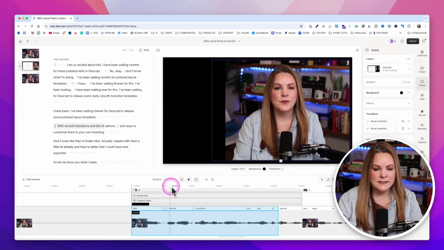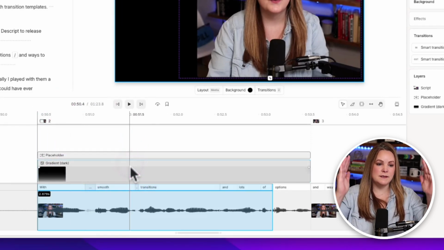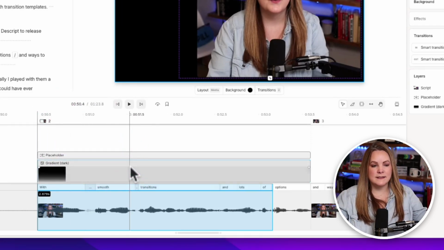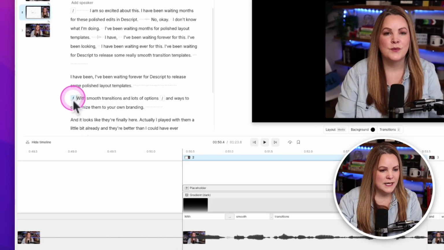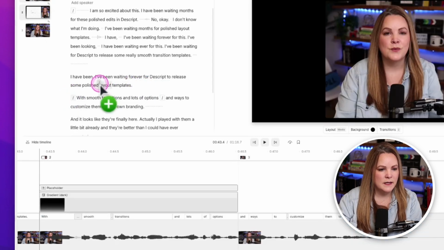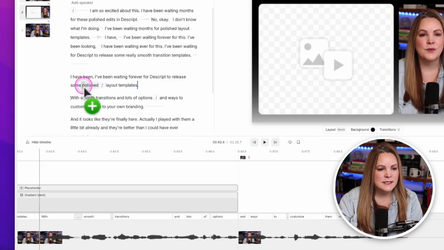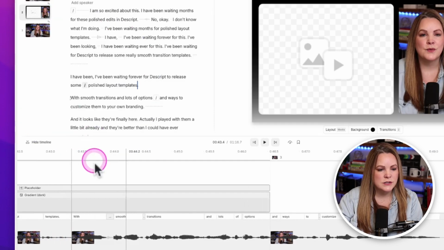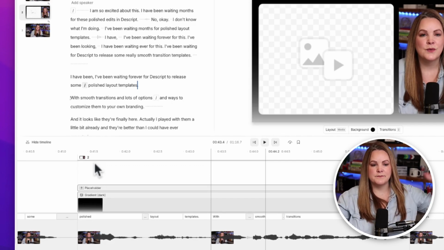You can see down here in the timeline that it placed a bunch of stuff on the timeline and it created those scene boundaries for me because I had the text selected and I was saying, this is where I want my in and my out, and it put it down there for me. So we can fiddle with what that looks like in a moment. If you change your mind and you say, oh shoot, I actually wanted this to come in like here, I could change this beginning scene boundary, just select it and move it, and it will change the beginning of this transition and extend it automatically.